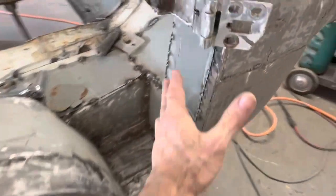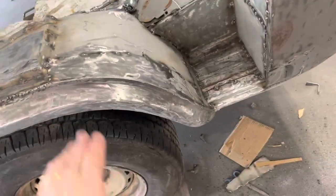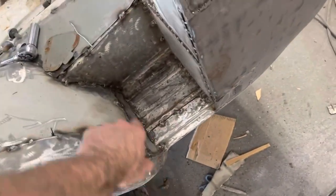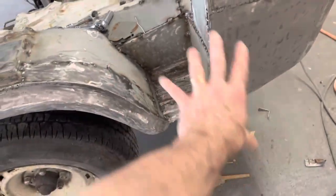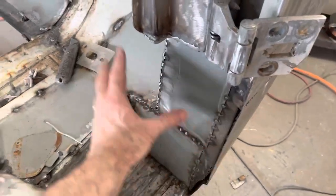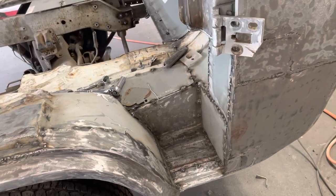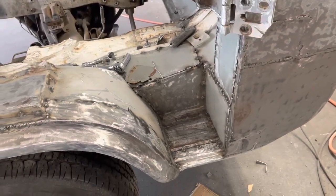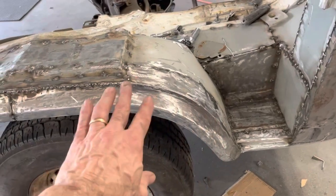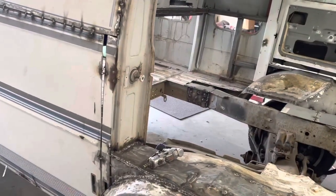Okay, so we got this capped off. We got all this trimmed off. I got a little blade under here. Got this ground off. Got that little piece in there. We're pretty much done right in here now. I'm not going to worry about fully welding this whole thing right now. Structurally, it's fine like it is. Ground a little bit on this seam up to here.